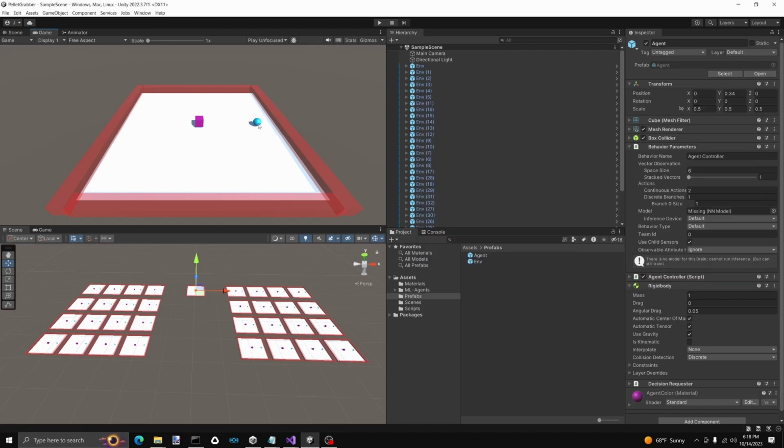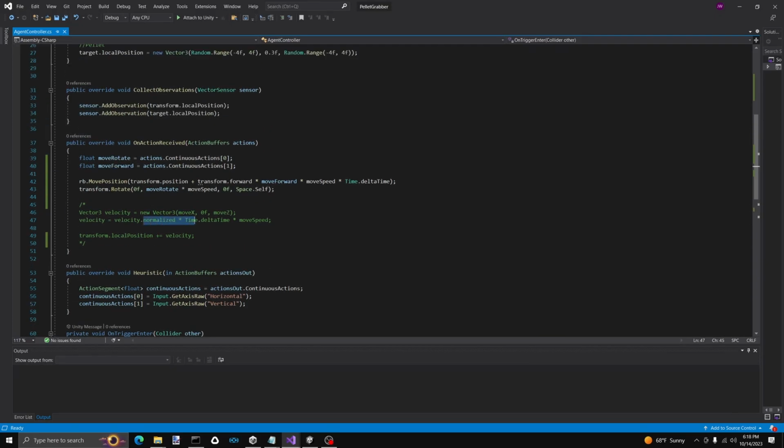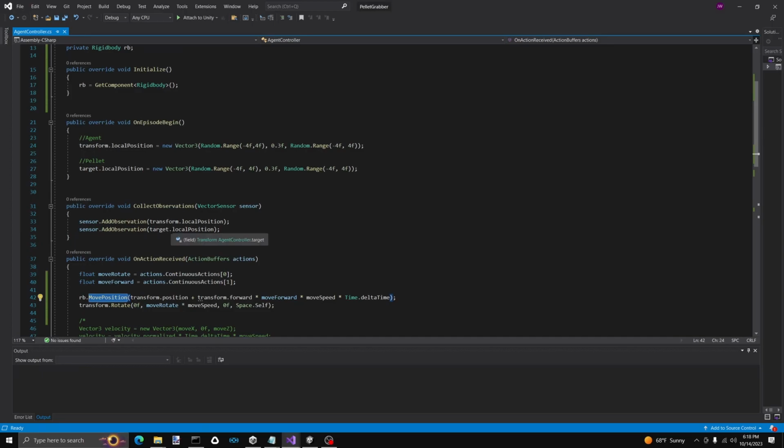But I think the issue is it knows where this is, but it doesn't know where it is itself, because we're no longer just adjusting the transform.local position, but instead we're using the local position to change move position. I don't know exactly how move position works other than just allowing you to move with a rigid body, so that might not be the issue, but I'm leaning towards that being the issue. So we're going to actually change something that I was going to, until I saw the results for these tests, I figured we should probably address that.